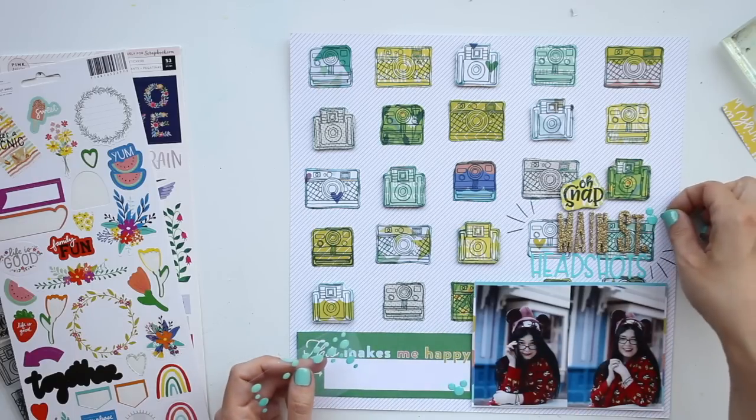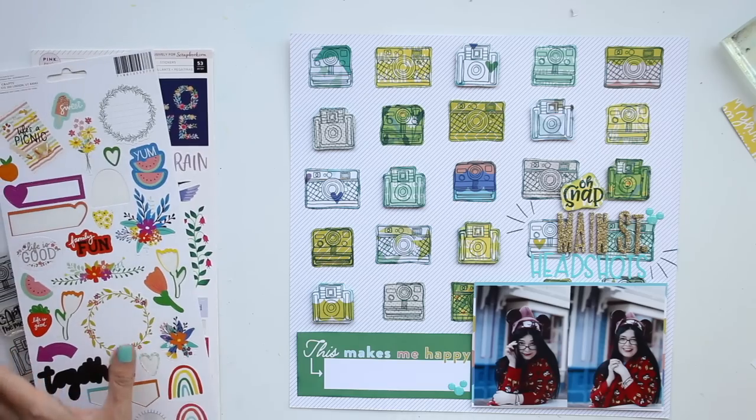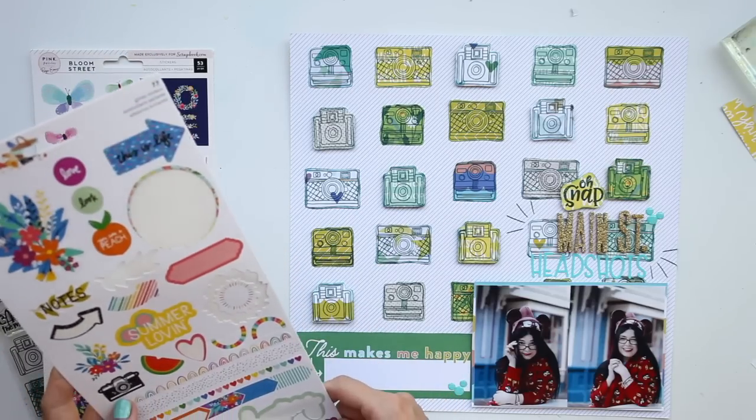But obviously, if you were not dressed in head to toe Mickey Mouse, just separate those out, so you end up with a little triangle of them instead of a Mickey. You don't need to panic if a Mickey does not apply to your layout. That's okay. It's really, really okay.